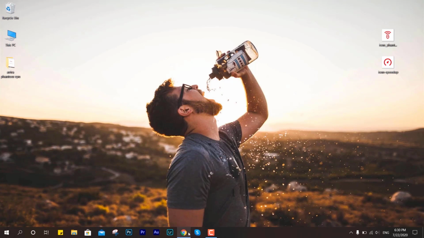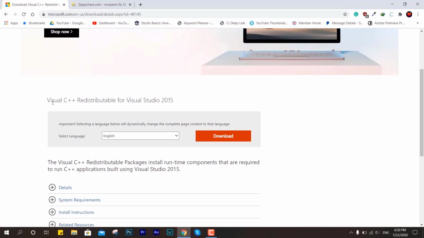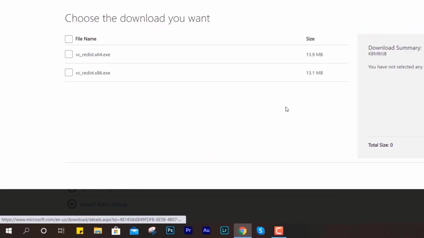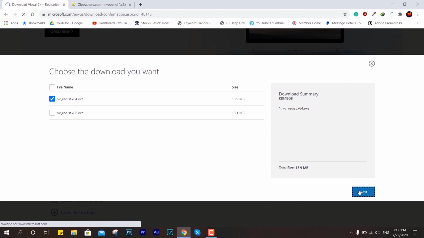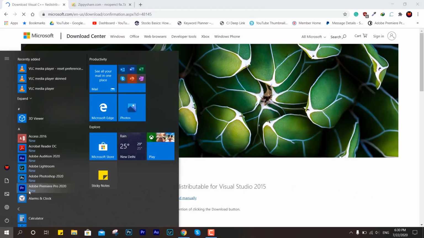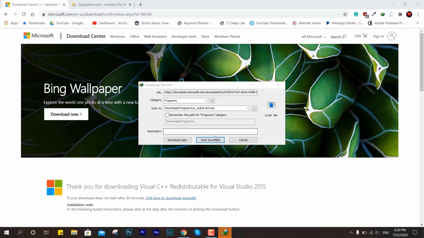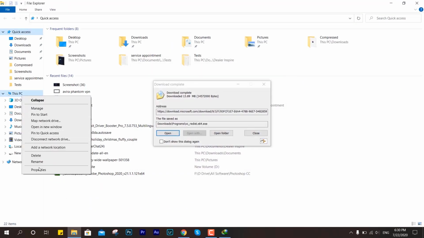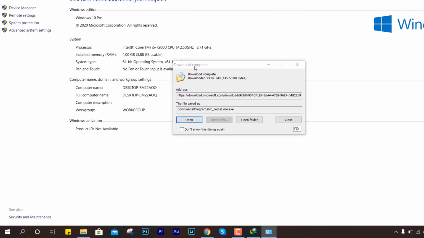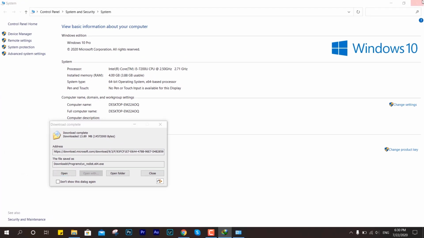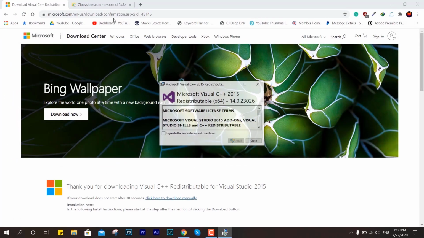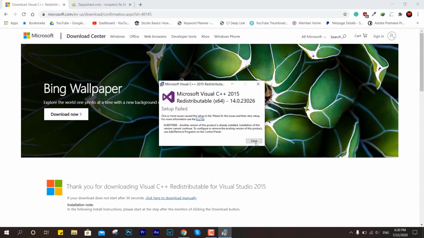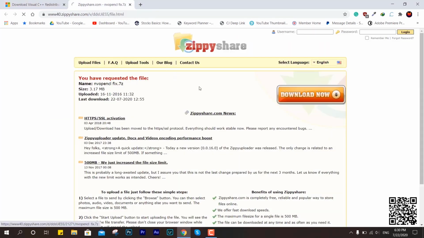Okay, so the first solution here we have is this Visual C++ redistributable code. Just download it. In my case, my system architecture is 64-bit. If you are having 32-bit, you can download that one. Most probably all of the PCs or laptops that you have must be running on 64-bit, so no doubt, but make sure you check that before downloading. Okay, so I'm just going to install it, and if it says setup failed, it means your system has already got this application pre-built with the software package you installed, and that's it. Just give it a try.